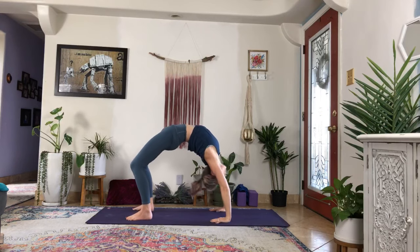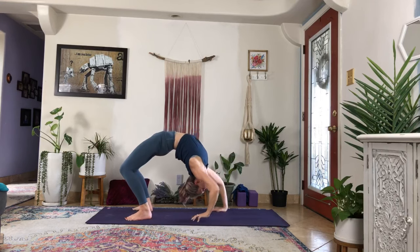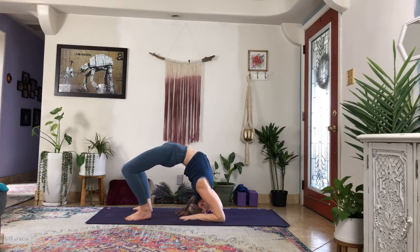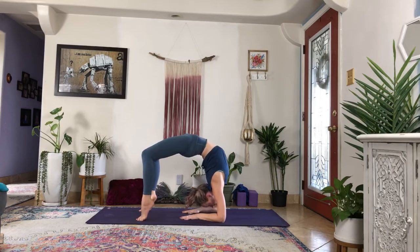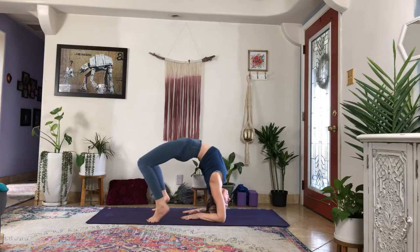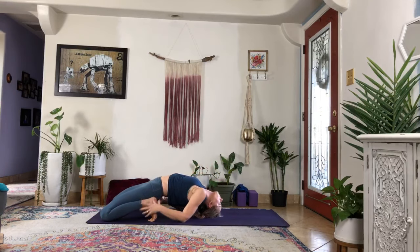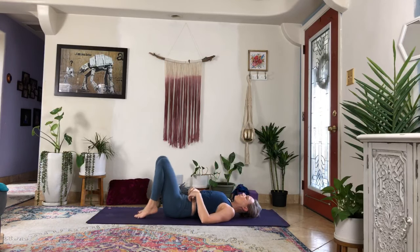And then if you want to try something new, go there. Maybe that means dropping down to the forearms. Maybe it means lifting one of your legs up to the sky. Last breath wherever you are. Coming all the way down.